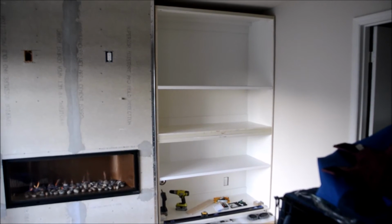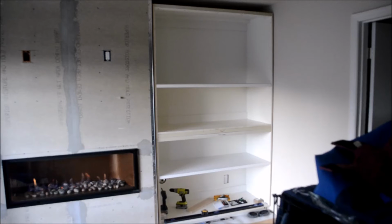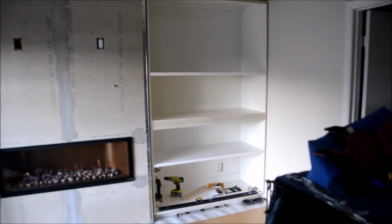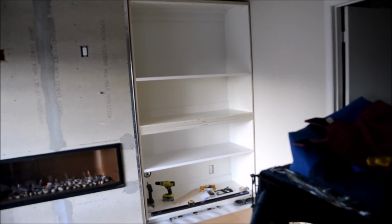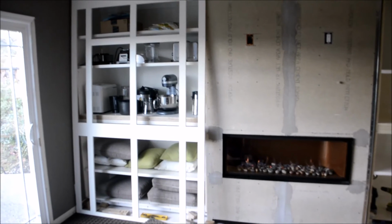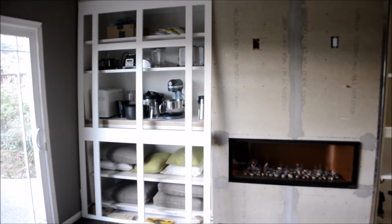Alright, so there it is. I've got it put in, so that's good. Got a couple of shelves in there just to dry, because I just painted them. So they should dry in here overnight pretty good, and I'll paint them again tomorrow. But yeah, there'll be one more shelf up the top there, and we'll create a face frame exactly like that one, and it should be all good.